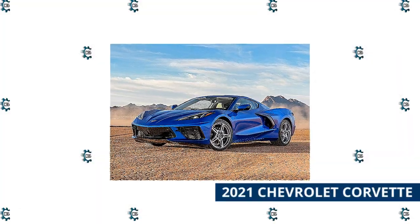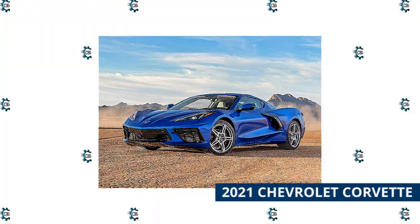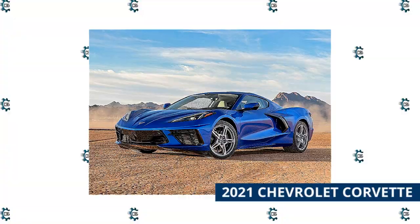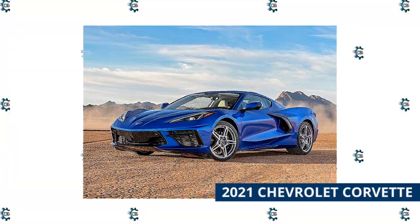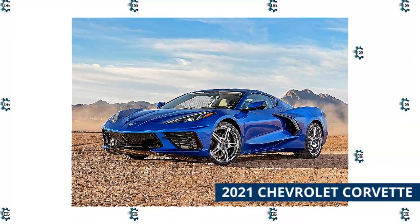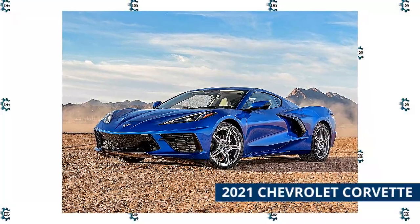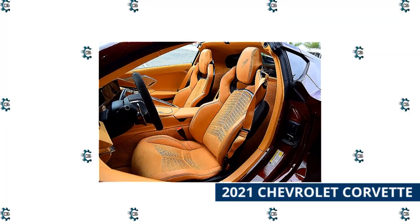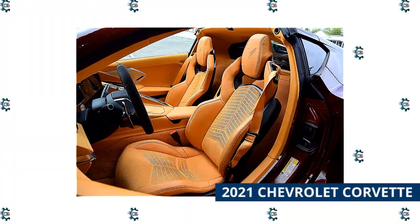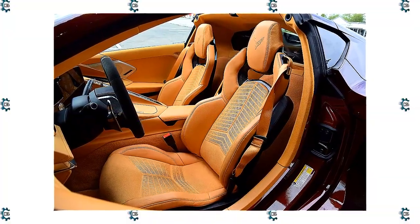2021 Chevrolet Corvette. The Chevrolet Corvette was completely redesigned for the 2020 model year and carried over into 2021. It is available as a coupe and a power hardtop convertible, but even the coupe has a removable roof panel, technically making it a Targa-top. The Corvette is our top-ranked luxury sports car. It comes powered by a 6.2-liter V8 that puts out 490 horsepower, or 495 horsepower with the optional performance exhaust. Power is routed to the rear wheels through an 8-speed dual-clutch transmission. The Corvette has a high-end cockpit with a unique control layout, and it also features a decent amount of storage space split between the front and rear trunks, thanks to the latest mid-engine design.